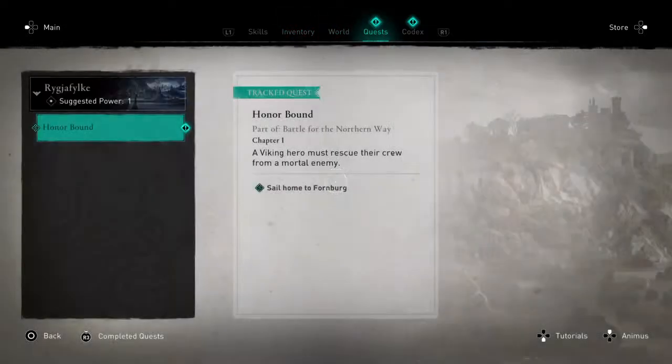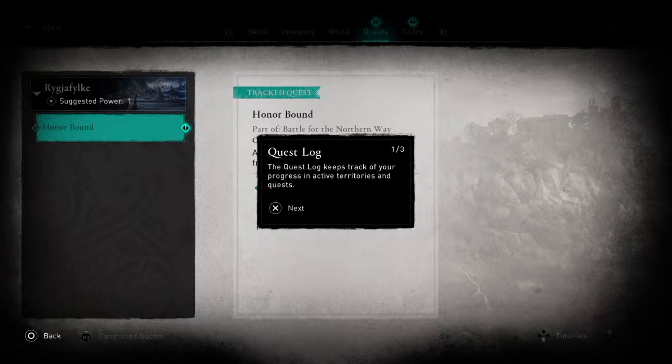Quests. Quest log. The quest log keeps track of your progress in active territories and quests. Press cross next. Throughout your adventures, territories and their quests will be displayed. Press cross next. Quests and tracking. Tracking a quest will update the information shown on the map, compass and in-game log. Press cross done.